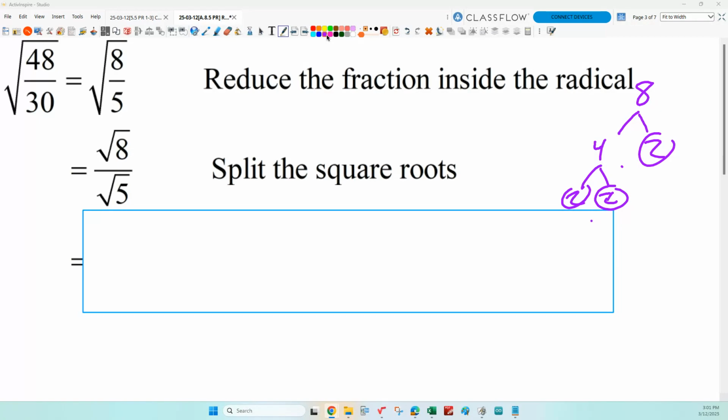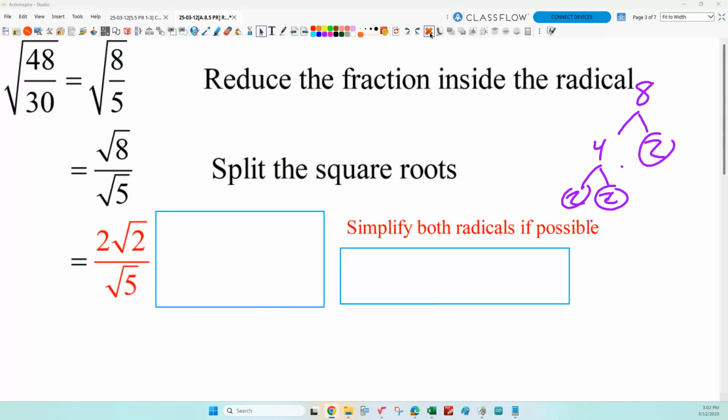Why is that so good? Square root of 4 times square root of 2 is easy because square root of 4 is 2. See the point? So if you can find a perfect square factor of that number, you always split it apart, and that's a really quick and easy way to get the outside number. See what I'm saying? You can always do the factor tree, but you already know that if I do the factor tree, that 4 is a perfect square, and so the square root of 4 is going to give me a 2 because I get a couple of 2's. Okay?